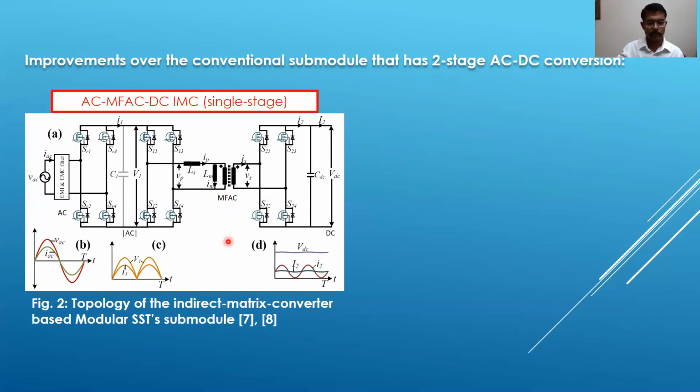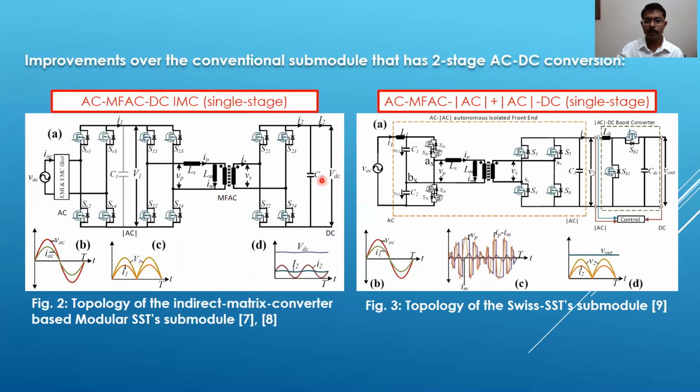So the improvement, I would say, is that the bulky electrolytic capacitor could be avoided, as the second harmonic components get cancelled, and you just have the switching frequency harmonic to be filtered, which can be easily done with the quite power dense film capacitors. However, the number of switches remain the same as the conventional topology.